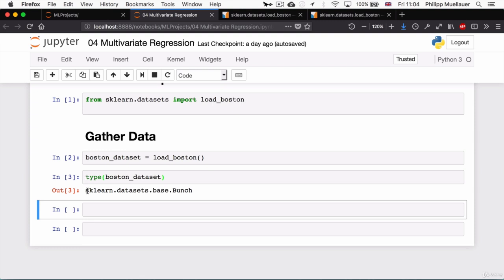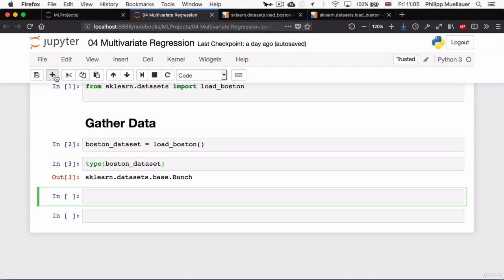And as per the documentation, we can see that we're working with an object of type Bunch. Now, usually, we typically want to work with a data frame. So let's make a mental note right now to convert our data to a data frame for later.